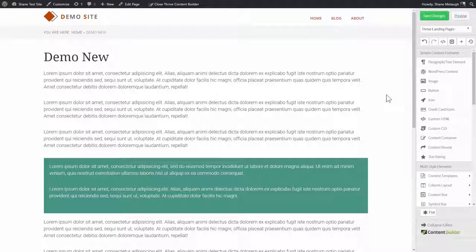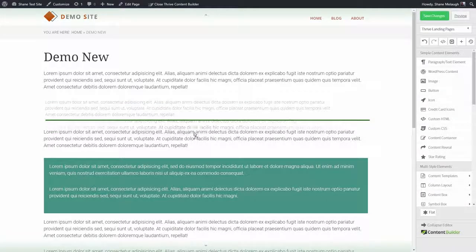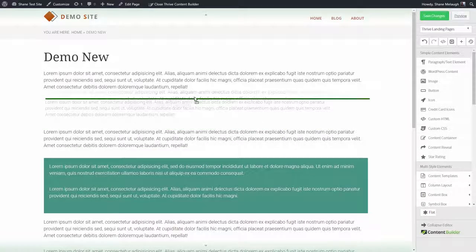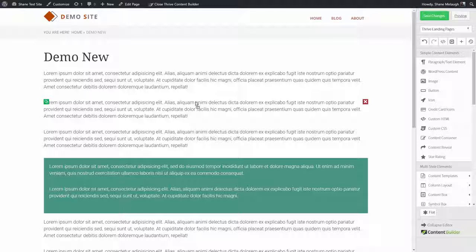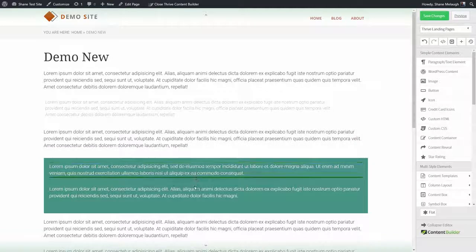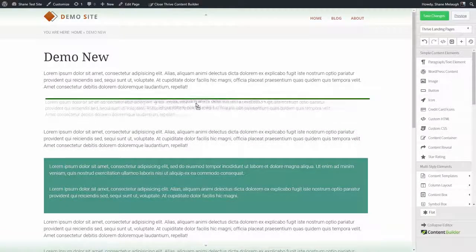There are two major things that are different, that are very noticeable. The first is that we've improved drag and drop, where on the one hand, you will see this indicator here, which is just cleaner than before. Before we had drop zones, you had to hit the right drop zone to drop something. That's no longer the case. You just see this one line that indicates where something will be dropped.